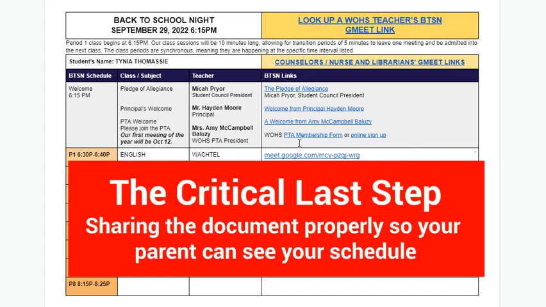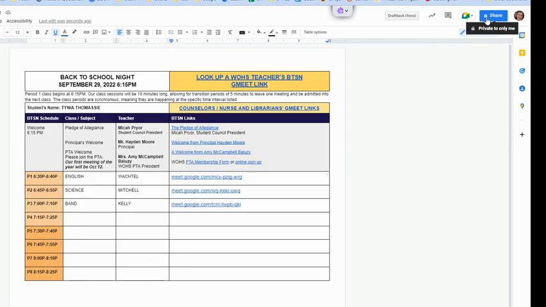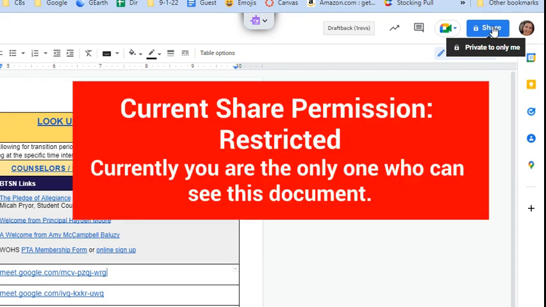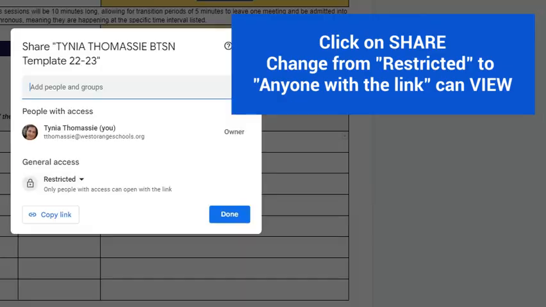The last step, and this is a very important step, is to come up to the upper right corner. Notice that right now, when you made your own copy, it's restricted in terms of it's private to only you. You're going to click on the share button.